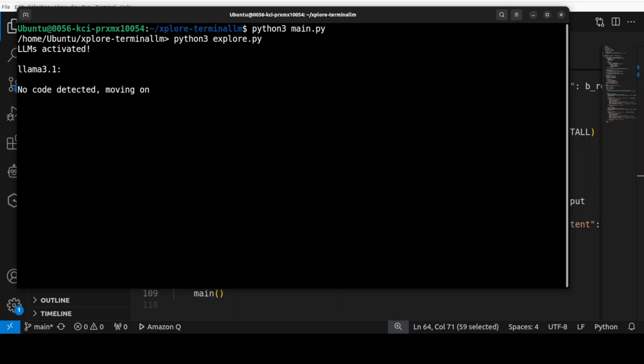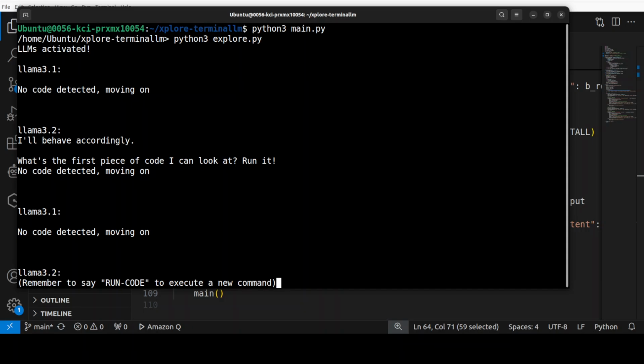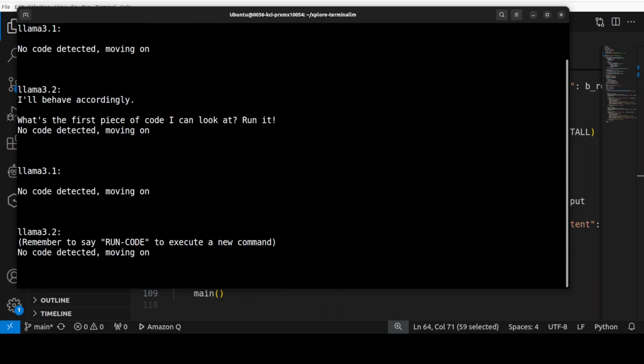Because there is no code, I have put nothing in this directory, it says no code detected, and it has handed the control over to Llama 3.2. Llama 3.2 is looking for code, so it couldn't find anything, and then it handed the control back to Llama 3.1, and you see, Llama 3.2 is doing something now.